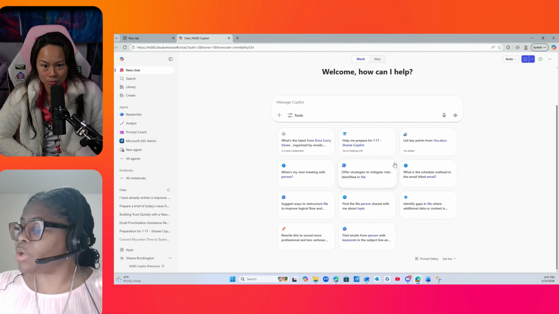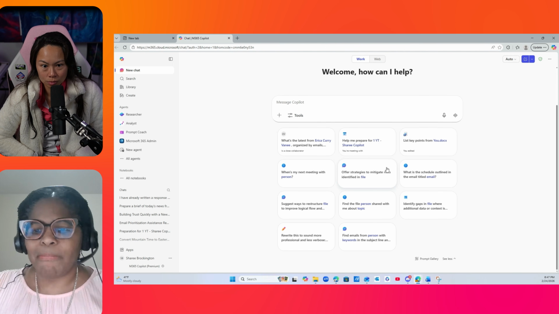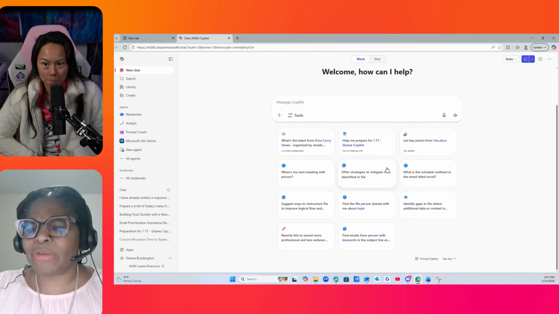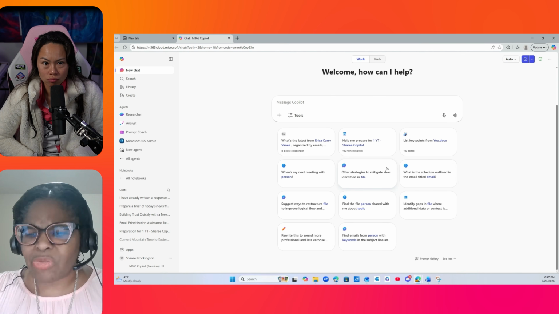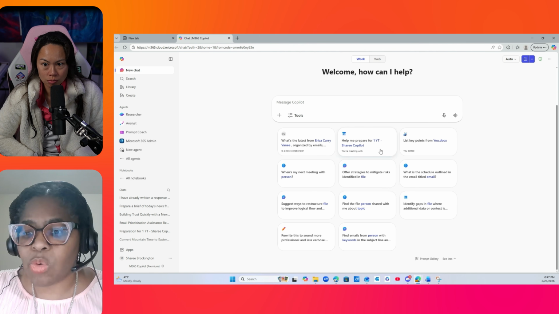And these prompts are going to actually pull from your work within Microsoft 365 Copilot. And that's the amazing thing about Microsoft 365 Copilot. When you're dealing with ChatGPT or something like that, it's just pulling from the internet, information out there. This is actually pulling from your files. So it'll say, help me prepare for a one-on-one.